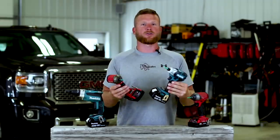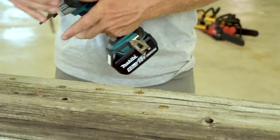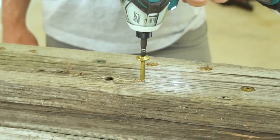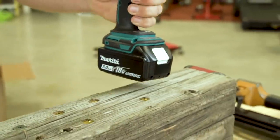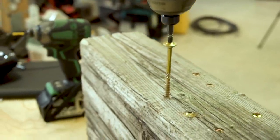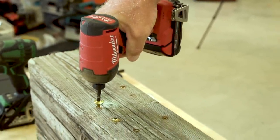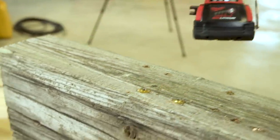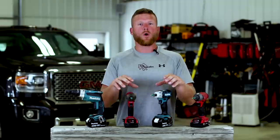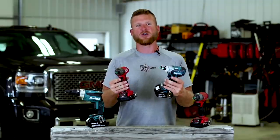However, there are downsides to using a hydraulic driver. The torque is not as great. I've also noticed that if I'm working outside for long periods in the summer, they actually slow down, get louder, and vibrate a lot more. That's because the viscosity of the hydraulic oil inside starts to thin out with heavy use, and that's where you lose the real power from the hydraulics. These hydraulic drivers are not meant for extended, heavy-duty use — that's where you go back to the standard driver. I'm not saying they'll wear out, but they will overheat and you'll lose a lot of the benefit if you continuously use them in a really heavy-duty application.